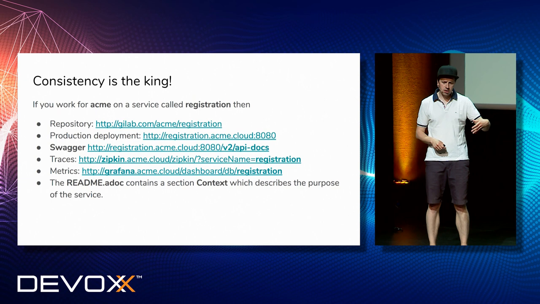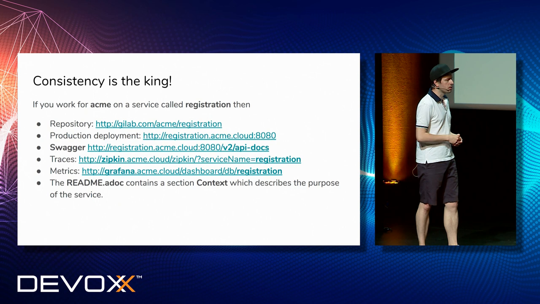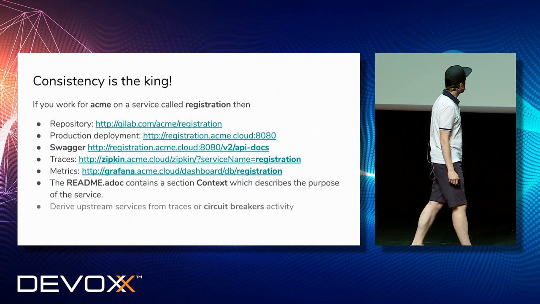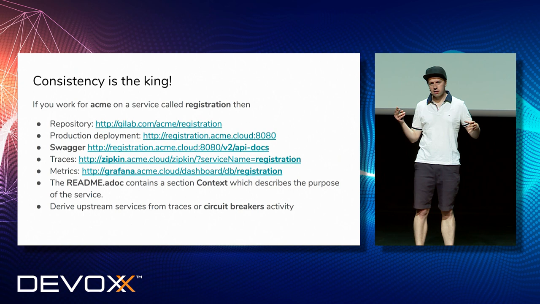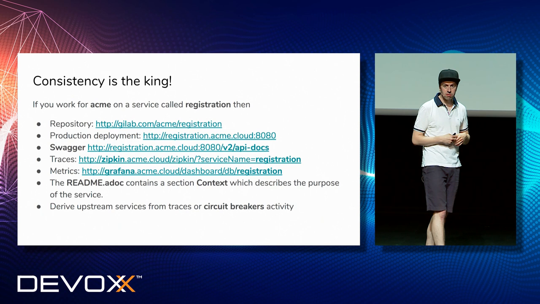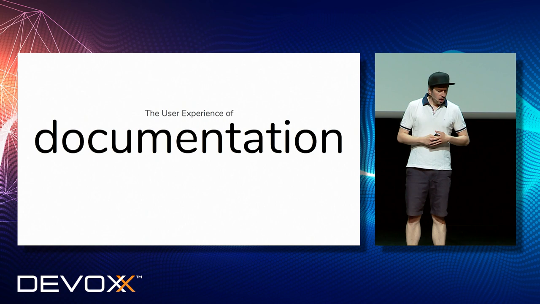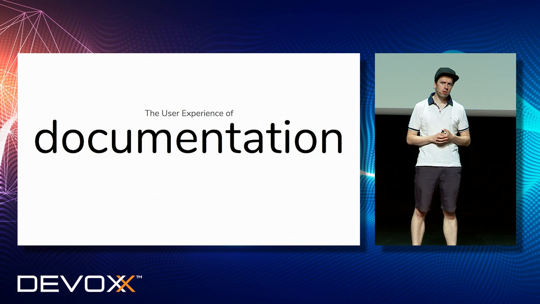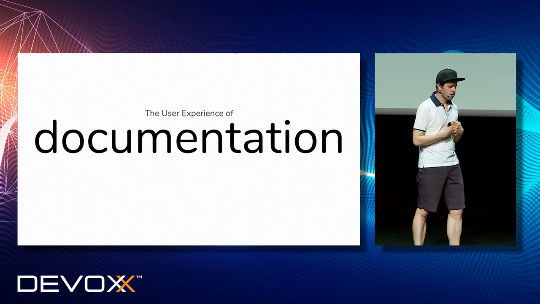And then if we do Zipkin traces, which is fairly recommended, we have Zipkin traces in a place that we can expect. It's always by the name. And if we do metrics and Grafana, the Grafana instance and the metrics are there. If in our repository there is a readme file, it may contain a section called 'Context' that describes the purpose of the service. We just go to certain places we know exist and we find the right information in the right place. We can go further — we can use conventions to derive the state of upstream dependencies from the status of their circuit breakers and so on.